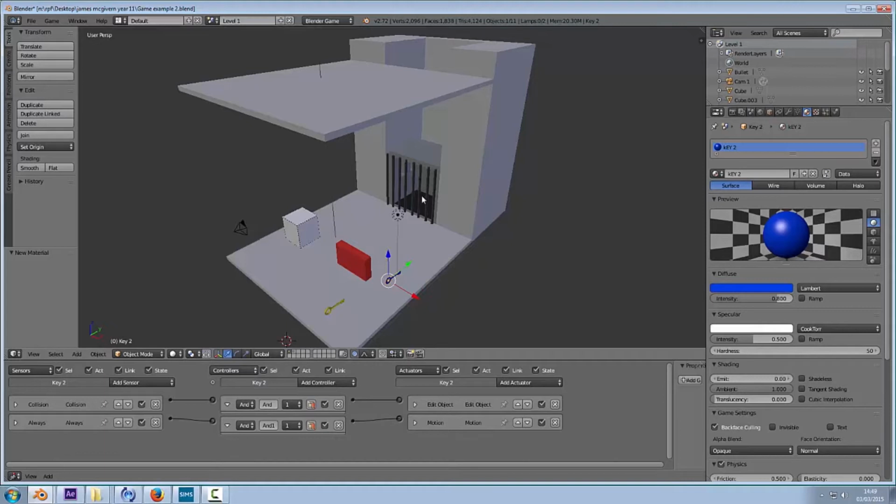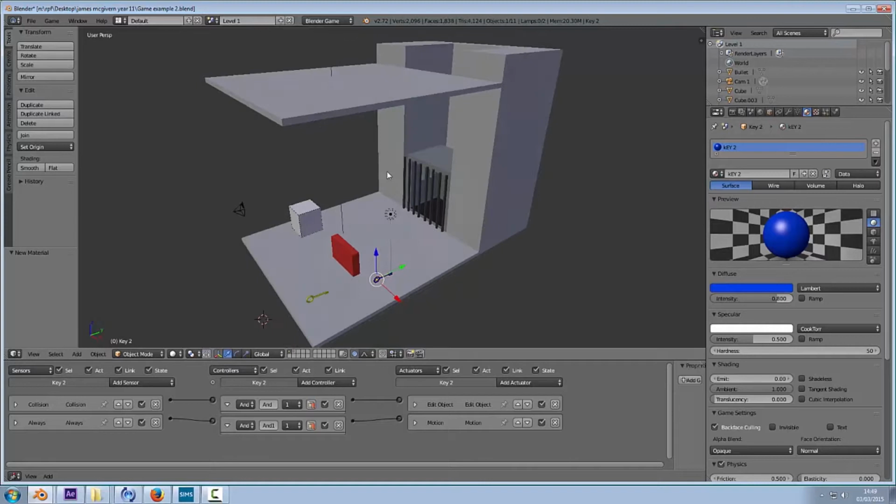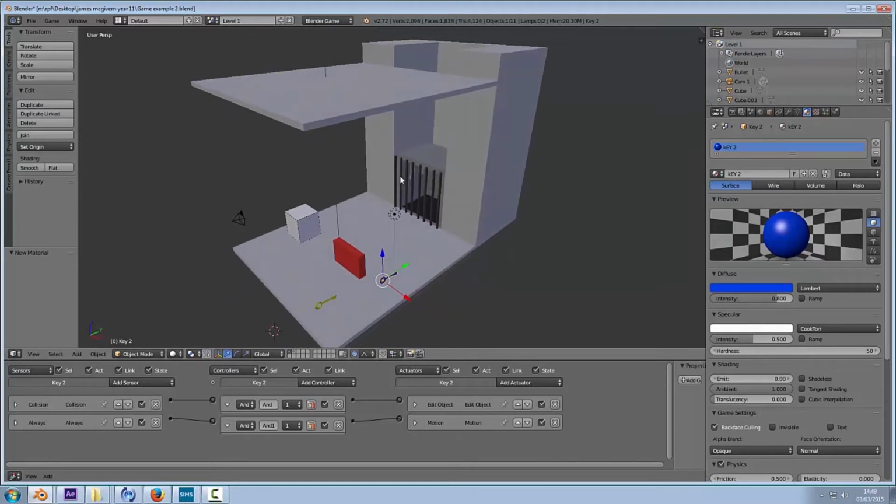Now, what I want to do is make it so that A, once you've got a key, these bars will disappear, and B, if I've got a key and get inside the elevator, I can go up. But if I haven't got the key and I get inside, the elevator won't move anywhere. Now I'm sure you can start to see the applications of this for your game.